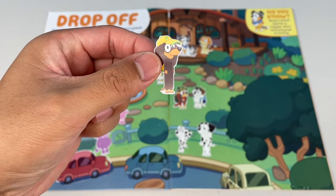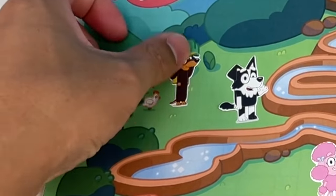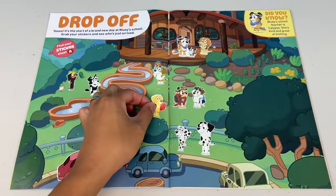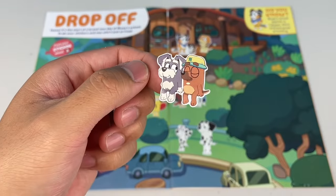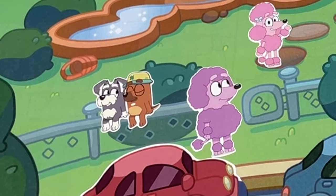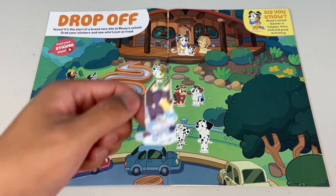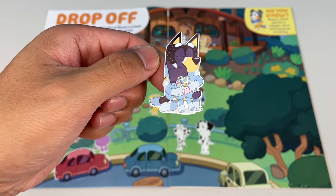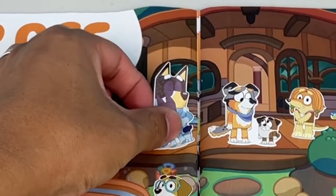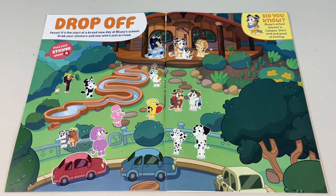Next, we got Snickers. Hey, did you roll out of the bushes? Why do you have a chicken next to you? That's a bit strange. Lucky turned up — he brought his footy along. Next, we got Pretzel and a terrier. Oh, what are you guys doing? He's sitting by the fence. Come on, mates, hurry up, you got to get to school. Who else are we missing? Oh, what about Bluey? Oh, that's a nice one. Give Bandit a hug before you go to school. Oh, that's a great father-daughter moment right there. Oh, how lovely. Looks like all the little squirts are at school. Have a good day, kiddos.